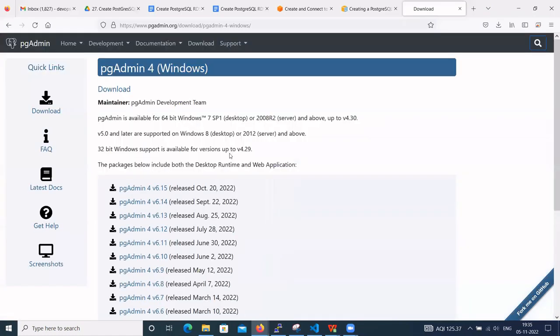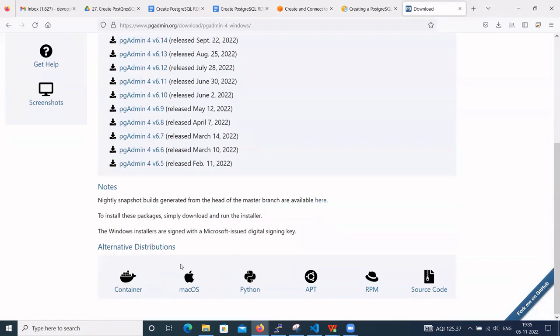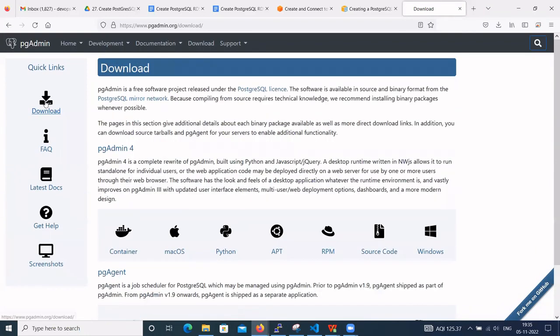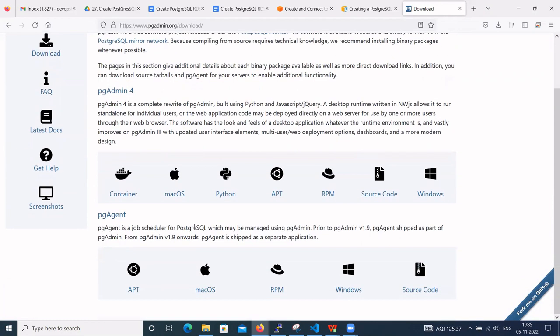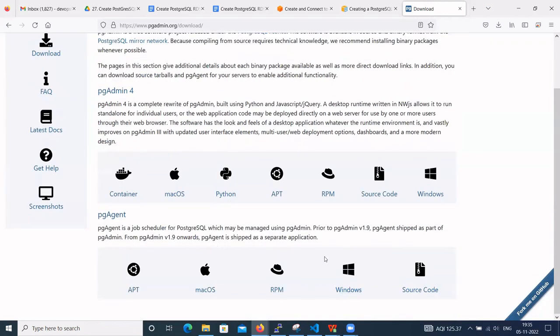If you go to the official site, different versions are available. For now, we have the options Windows download and macOS. You have to select as per your OS.